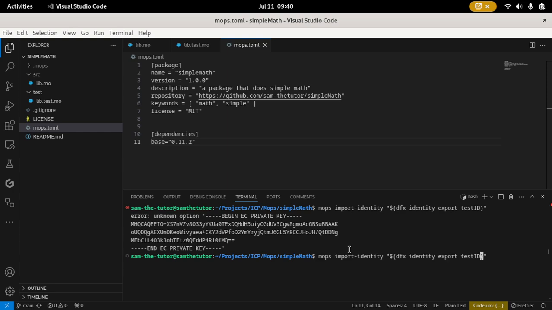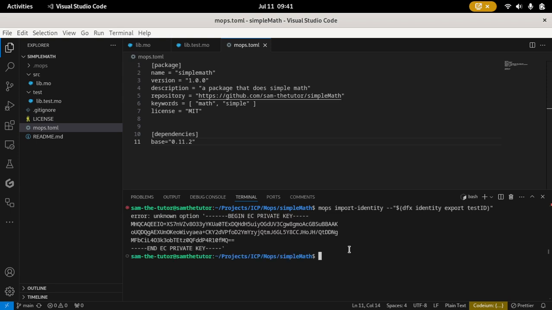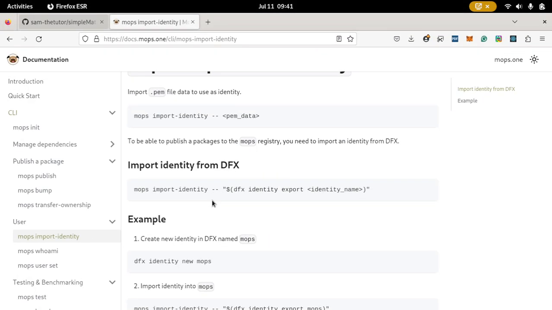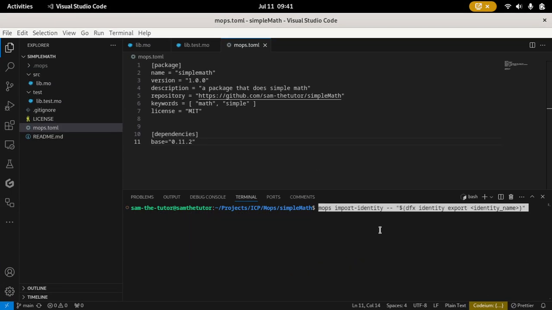So I think I forgot one thing right here. Let's first clear this. I forgot to put this, and I don't know what the issue is. Anyway, going back to this mops export identity, I think I need to just copy this and then paste it, and test ID.